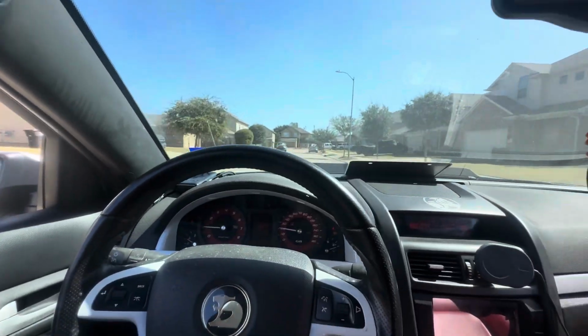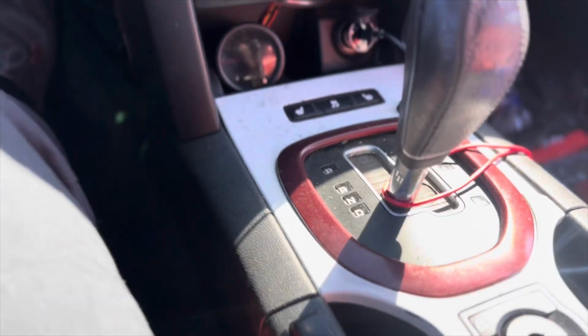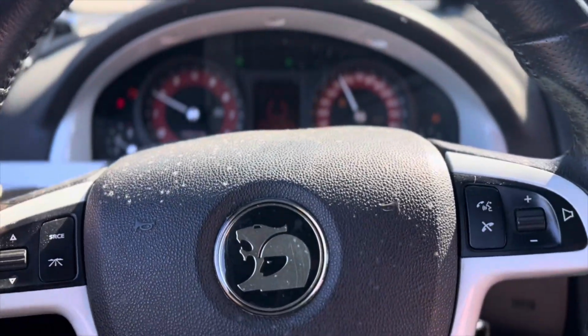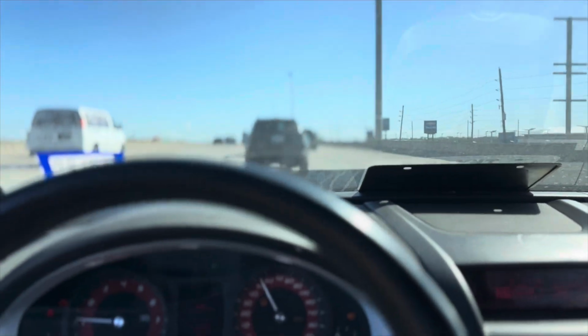All right, we'll get it back home and check it out again. Here's the first long drive. The windows are down, so hopefully you can hear me good. First long drive, take it to work. When I come to a stop, I gotta put it on neutral just so it doesn't die. The idle's so low, so I gotta get it tuned for the intake. That's probably why it's doing that. But other than that, it should be good.